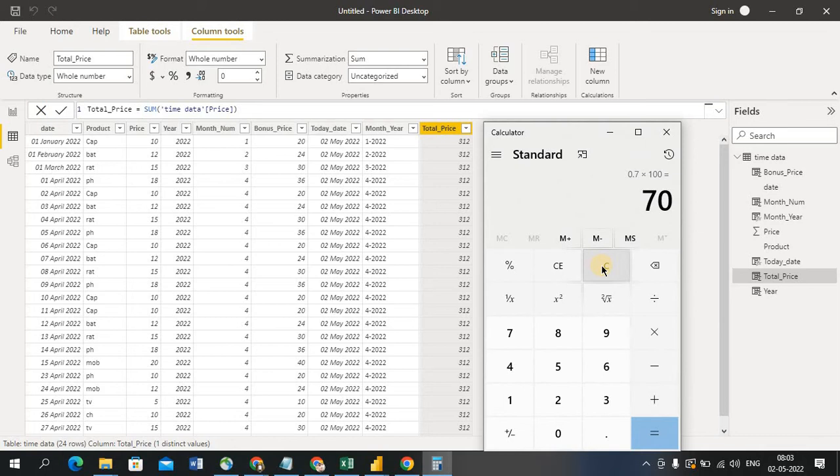So out of 100%, each department's performance it will show. It's kind of the ratio. So if you want to know it percentage-wise, you'll go for this.